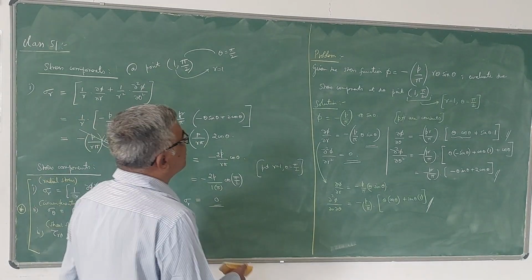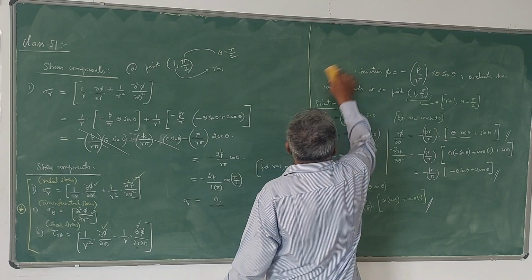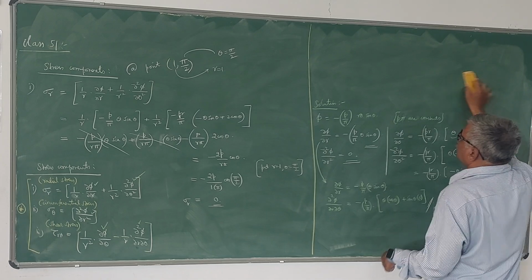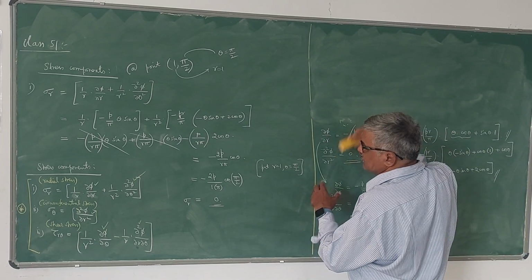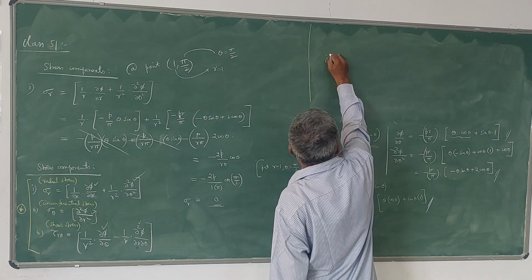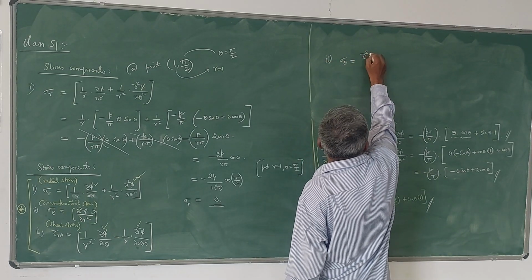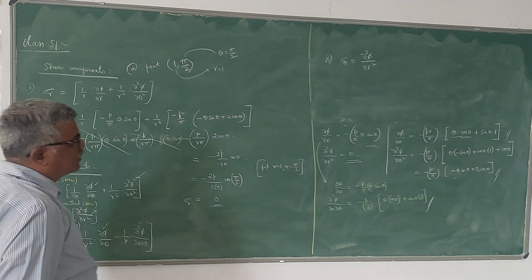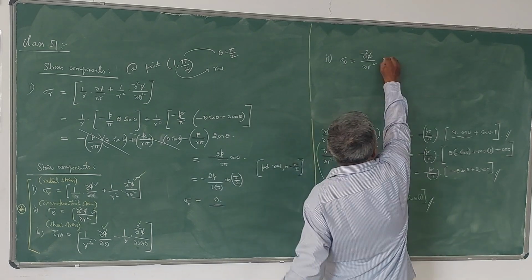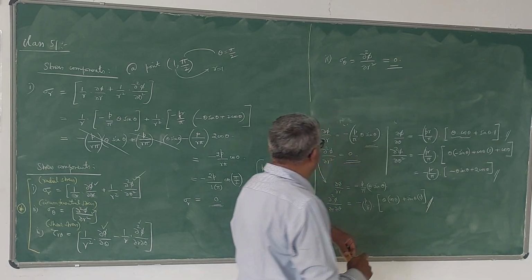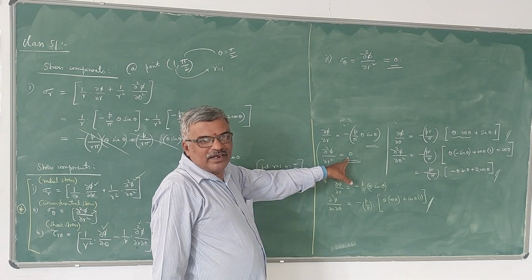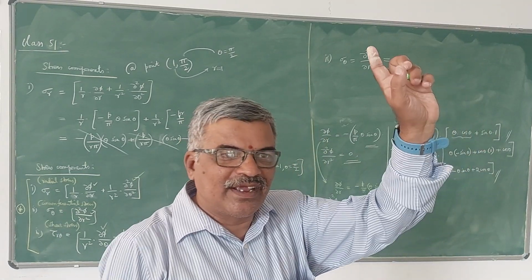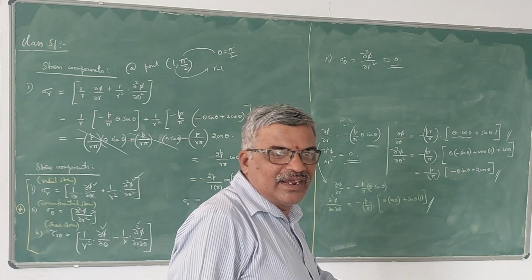Next, second component, we have to find sigma theta. Second component is sigma theta. So I will write second, sigma theta. What is the formula? Dou square phi by dou r square. Only one term. What is dou square by dou r square? It is 0. We have got 0 here. At all the points, it is 0. So in this problem, no stress in the radial direction, no stress in the tangential direction.